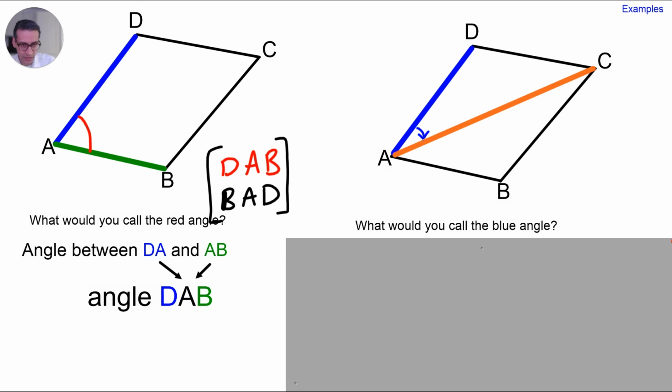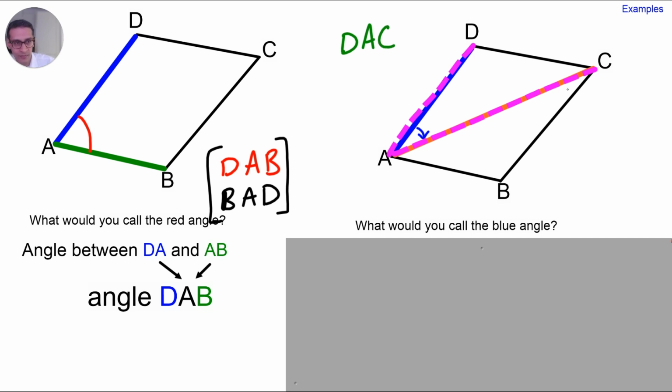So for example here, if we're referring to angle A, let's use the same logic. We're going to trace your finger along both arms, starting at one point. So here we're going to start at D. Remember, where you turn is actually at the vertex. So you don't start at A and go to D. That wouldn't make sense. Don't start at A and go to C. That wouldn't make sense. You either start at D or C. I'm going to start at D and go from D to A, and then from A to C. So I can now say that this angle here, the blue angle, is called DAC.